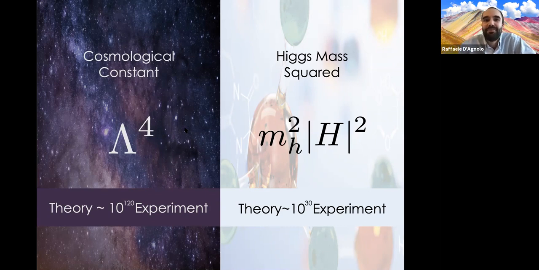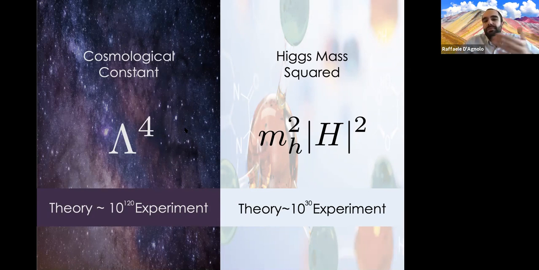I've just shown that if there is a theory up there where these two parameters are calculable, there should be something interesting happening, or everything is happening in the UV. Or maybe the explanation is simpler and there is a symmetry happening at a lower energy. I mean, in the case of the Higgs mass, the problem is much less deep in some sense. If you literally take string theory at the Planck scale or at the string scale and try to compute the Higgs mass naively, you're going to get something of the order of the string scale.